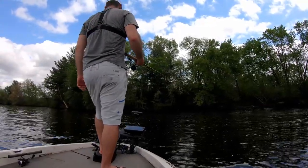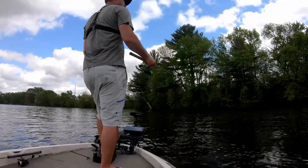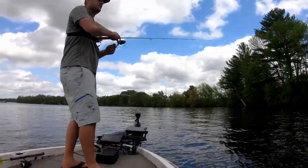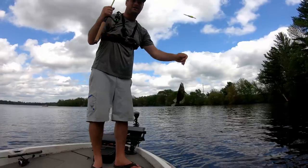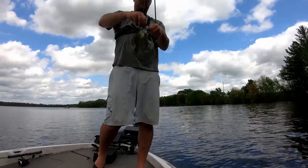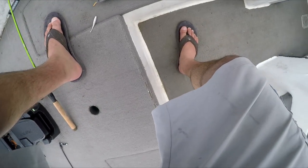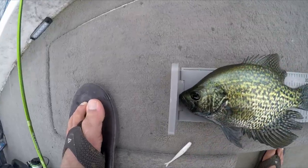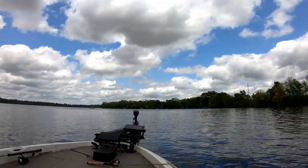I'm right on top of the flat. Let's see if there's something on top of this. Oh my goodness — there are! There must be a ton of them up in about two feet of water. The problem is I can't see the bottom. That's two of them I landed on, they're both males. He's nine — he's barely nine but he's going to go in the box. That's number nine.